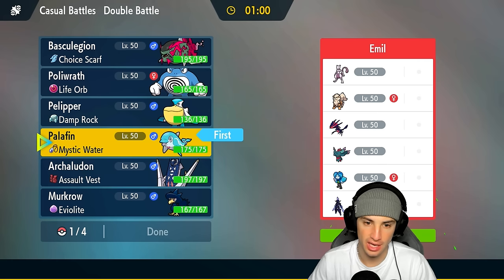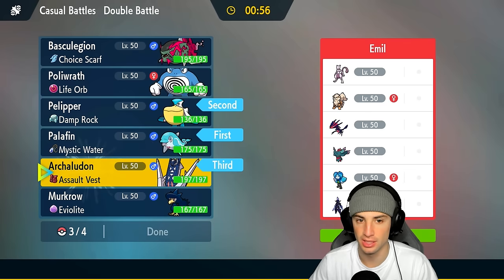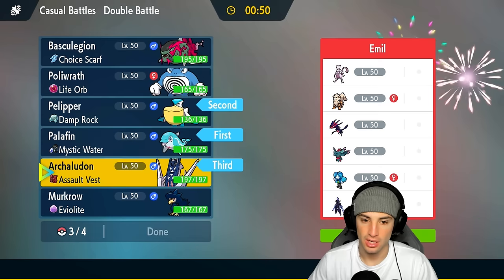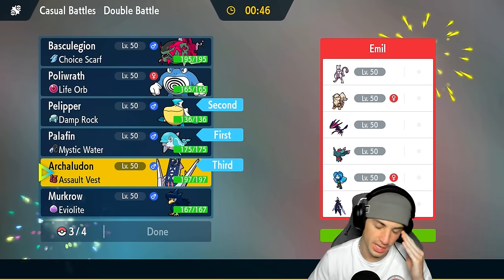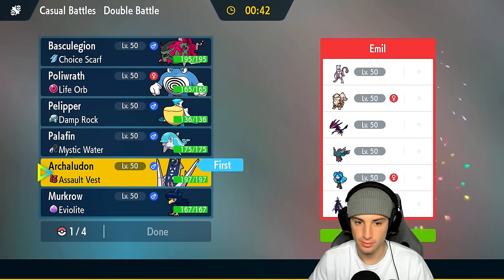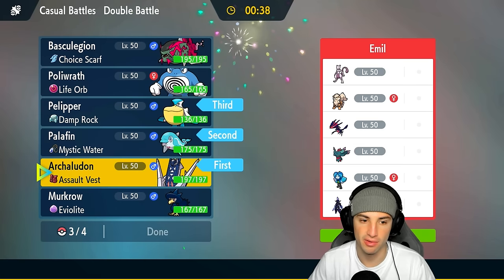And I think I do like that. I definitely do like that. Because having Palafin and Terastallizing in the late game is just super strong for us. But again, we're going to go Pelipper here. We're going to set the rain. We're going to go into Palafin. We could honestly just go into Archaludon. Yeah, no. That's way better for us. Archaludon, Palafin. Because just swapping into the weather is just 10 times better for us.